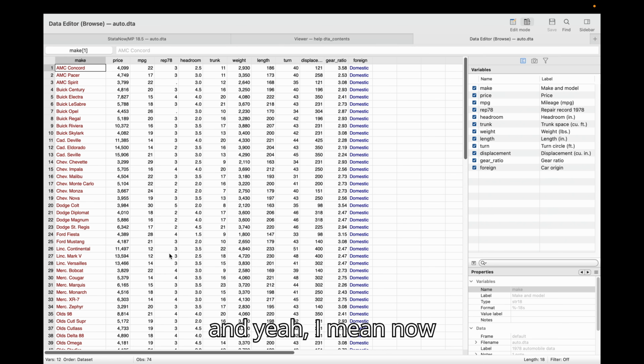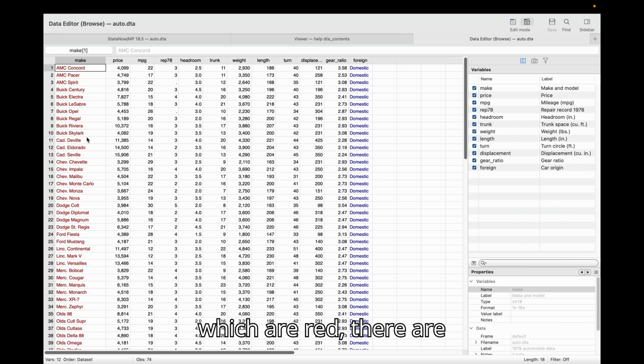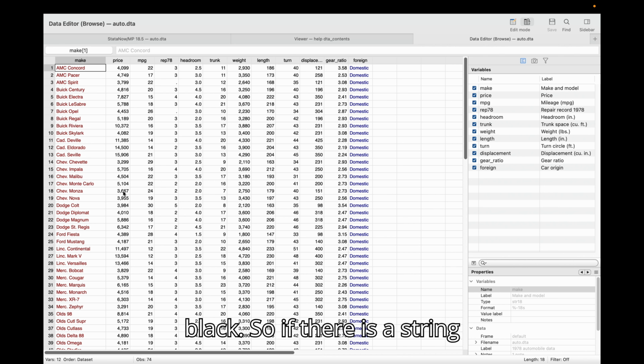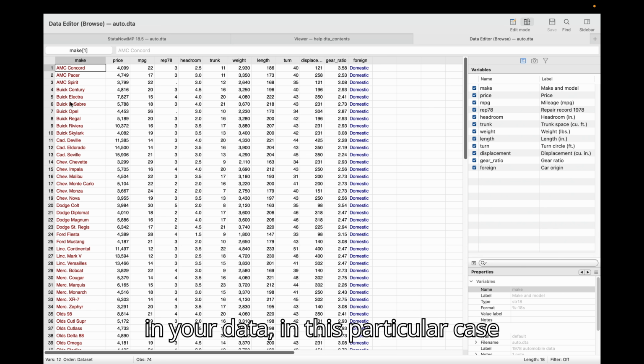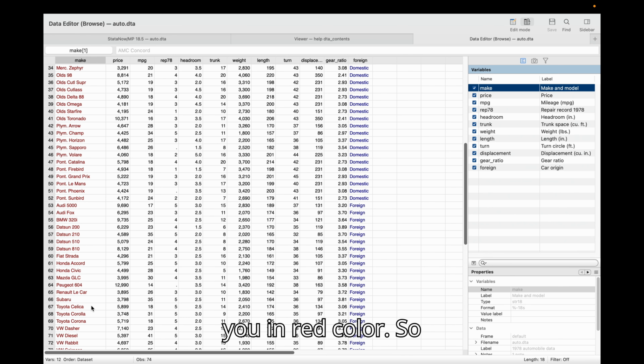You can see that certain variables are red, certain variables are blue, and certain variables are black. If there is a string variable in your data, in this case make, it will show you in red color while browsing.